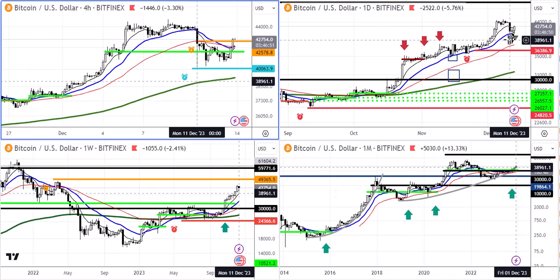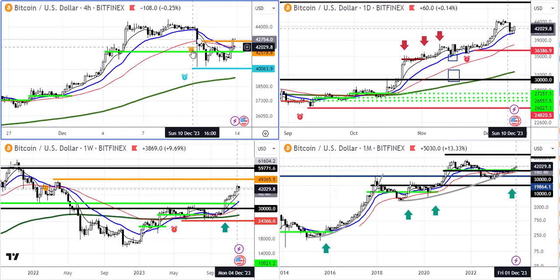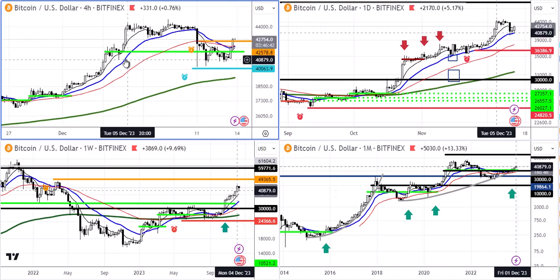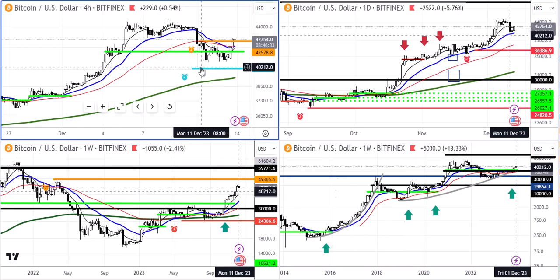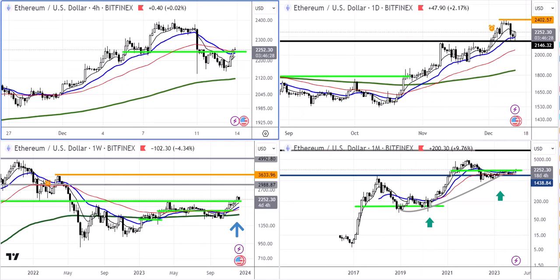We've nicely tested here on the daily the 21 moving average, and once price has gone sideways a little bit, we have broken to a new high. We can draw a horizontal line and we've got some testing activity below the line, which is what we are looking for. So my next alarm goes here now — it's a nicely protected price level.